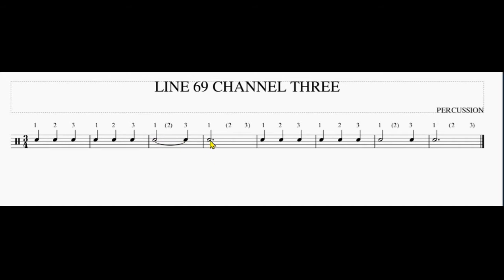Right here you have a dotted half note. It's going to be also 3 beats, and here's why. This dot right here, when you add that to any note, it's going to add half of the note's value back to the note. So, half note is 2 beats. You add half of 2, which is 1, back to 2. 2 plus 1 is 3. So a dotted half note is 3 beats. Okay? Same thing here and here.